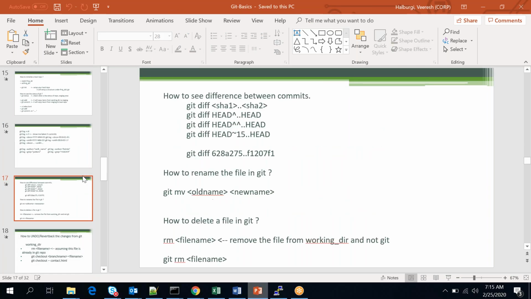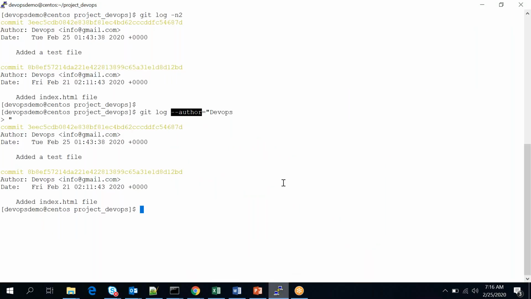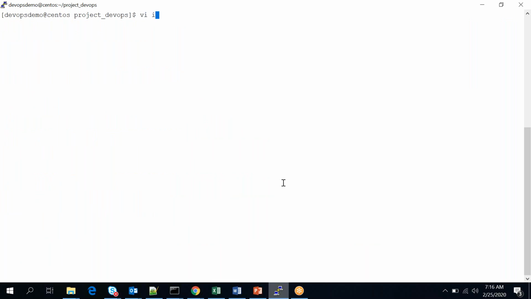Let's see more about the differences. There's a command called git diff. Now what this does is, let's try to take one example and understand this. We'll go to index.html. This is the header. Let me edit the header 1. We'll add the header text as header 1. Okay, so let me save this file now and go to git status.